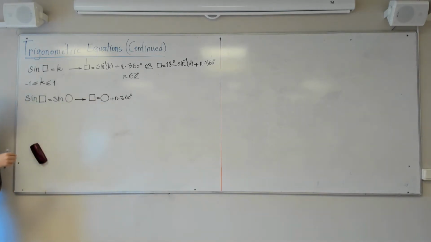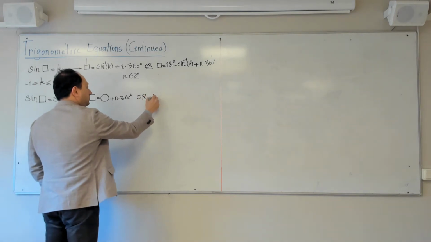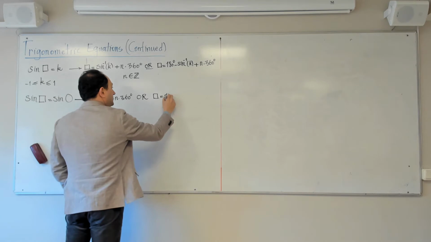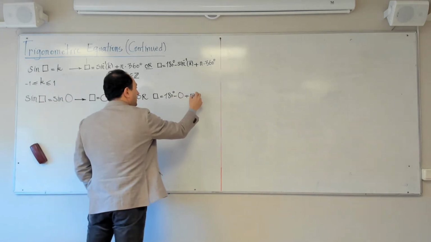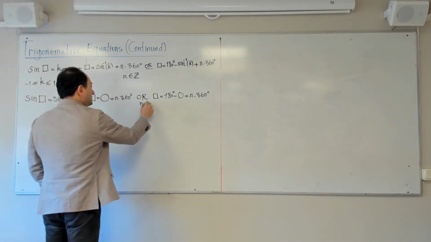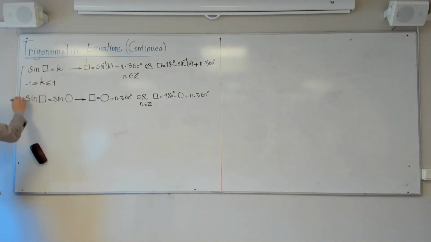The sines are the same. Or you can just write the same story here. What is inside the box is equal to 180 minus what is inside the circle plus n times 360 degrees. And again, I emphasize this. Now today, I want to answer this question for cosine, and a little bit technical one is for tangent, so we want to finalize this today.